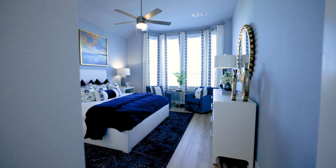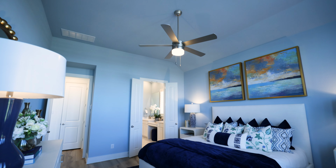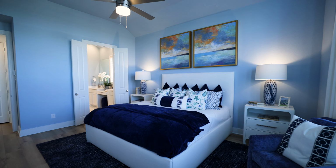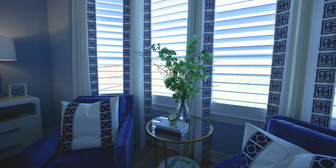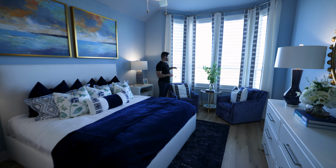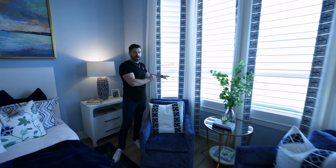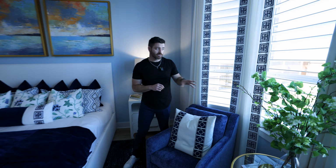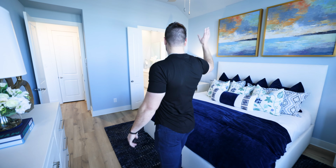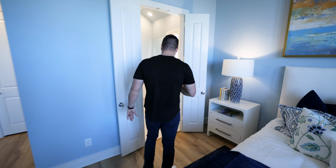So now we're here in the main primary bedroom, with blue once again, but a beautiful setup. We've got plenty of space for seating right here. We've got a nice little bump out that I really like. This is going to be an option that you can do with the massive windows once again. And if you're wondering about the shutters, that is not something Highland can do, but I can definitely get you in touch with somebody who can do that. That's how they do most of their homes out here. But the tall ceilings throughout, once again, king size bed, plenty of space for everything.